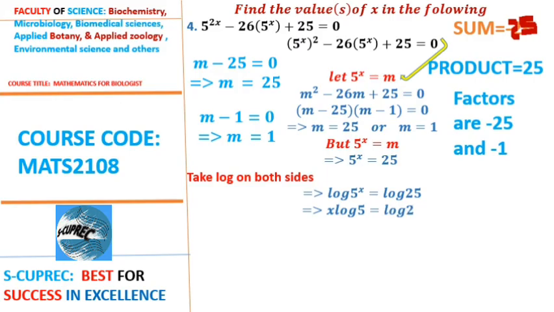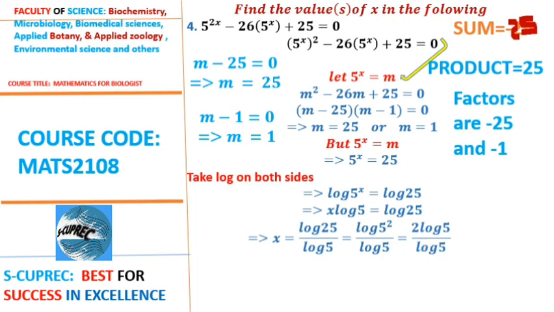So we have x log 5 equals log 25, and this implies that to make x the subject, we divide both sides of the equation by log 5, and we do that diligently and simplify properly, as I've explained already. You see that at this point log 5 cancels with log 5, and our answer is 2. That's the first value of x. This is the first value of x, 2.